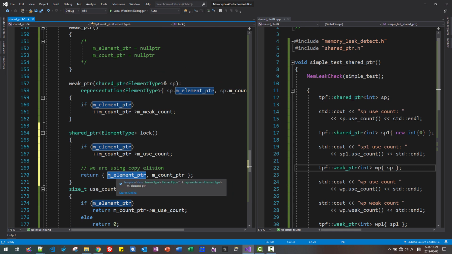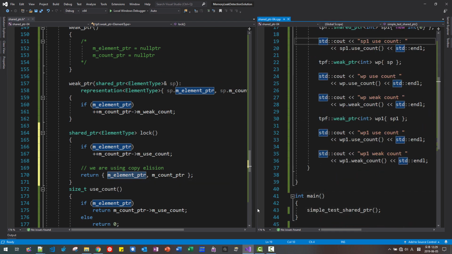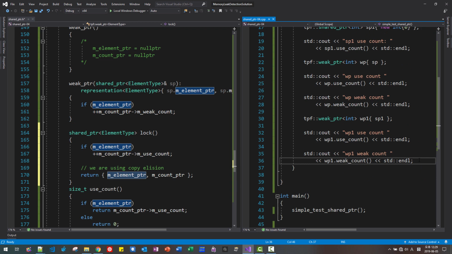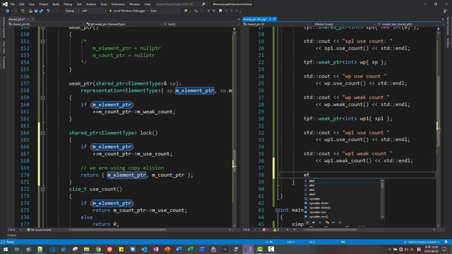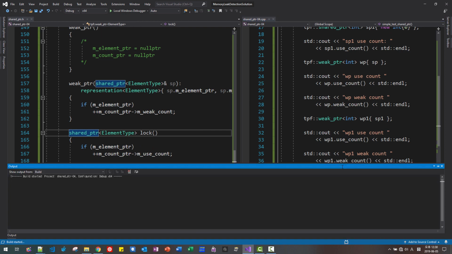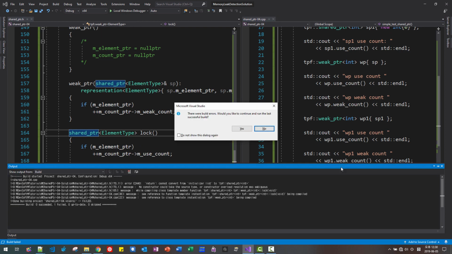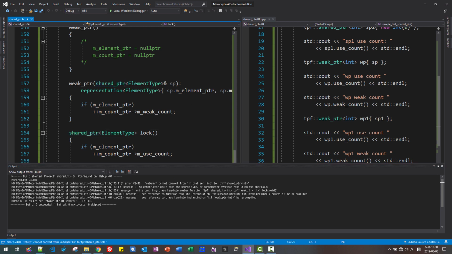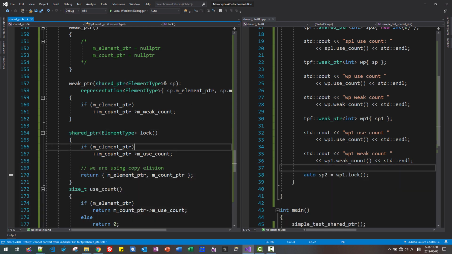To make it work, now let's try. It will not work. Auto sp2 = wp1.lock. Let's compile it. We are calling this function. Ctrl F5. No, it doesn't work, because here it doesn't work.